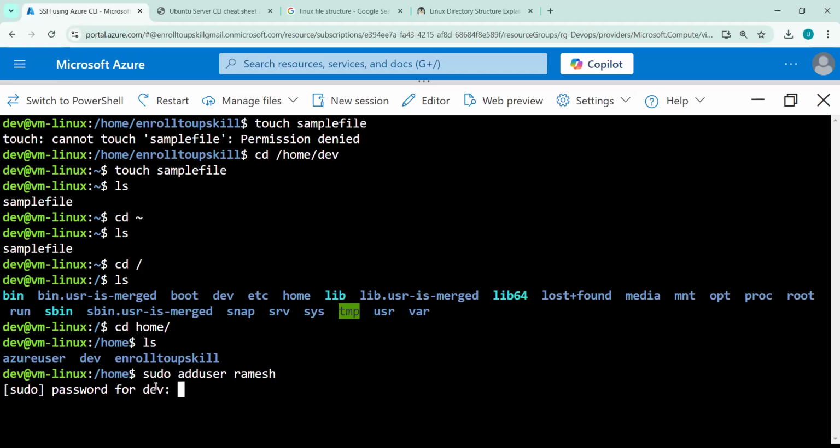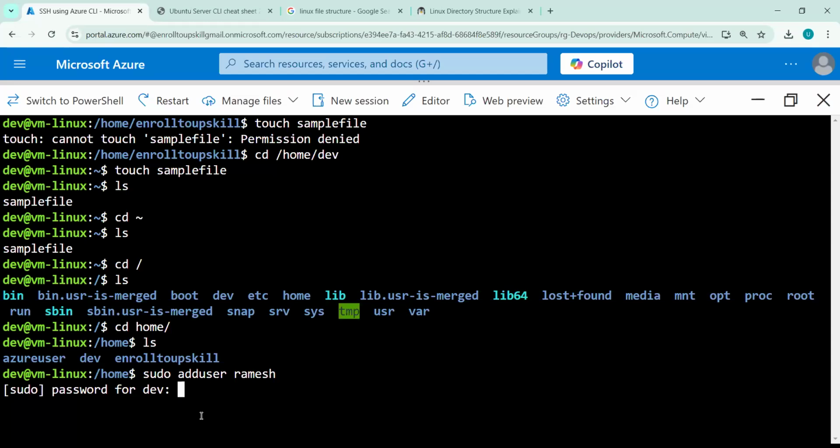If you create a normal user account, he will not be able to access the files, or will not be able to install the files. If you are a working professional, you may have experienced on your office laptop that you don't have access to install applications. It asks for the admin password. That admin is nothing but sudo in Linux. So here you can see the user is not able to create user accounts. Why? Because it is asking for the sudo password, which we don't have.